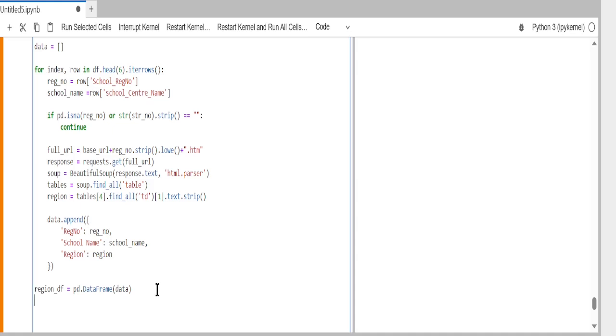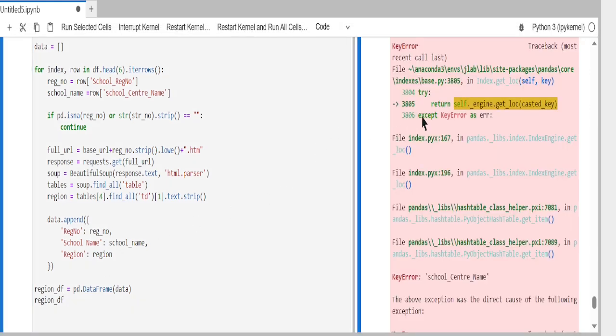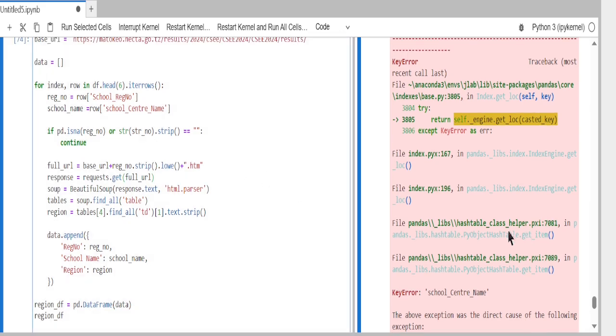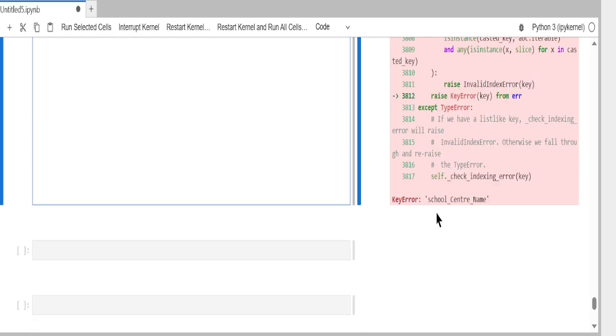Because we iterated over 6 rows, we don't have to fear it consuming time fetching the region. So just display by writing region df. So if you run, let's see, there is an error. Yes, there is a key error in this school center name.